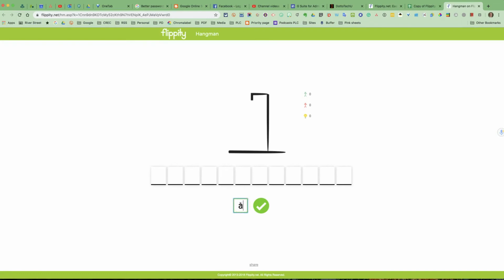Now, we had a list of words. I don't remember what our words were. So I'm just going to guess a little bit, and I'm probably going to get this one wrong because it's hard to focus on the words and talk to you at the same time. And yes, I am doing terrible here. Nine is not even a word, a letter. I don't know. Oh, I guessed a letter that I've already guessed.